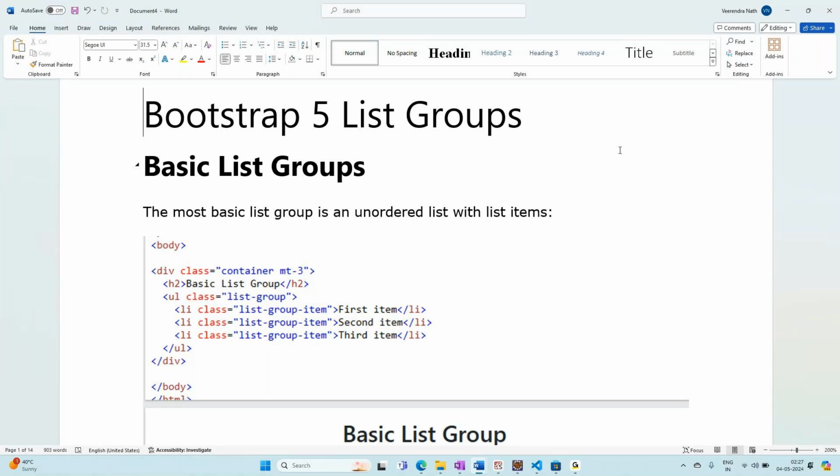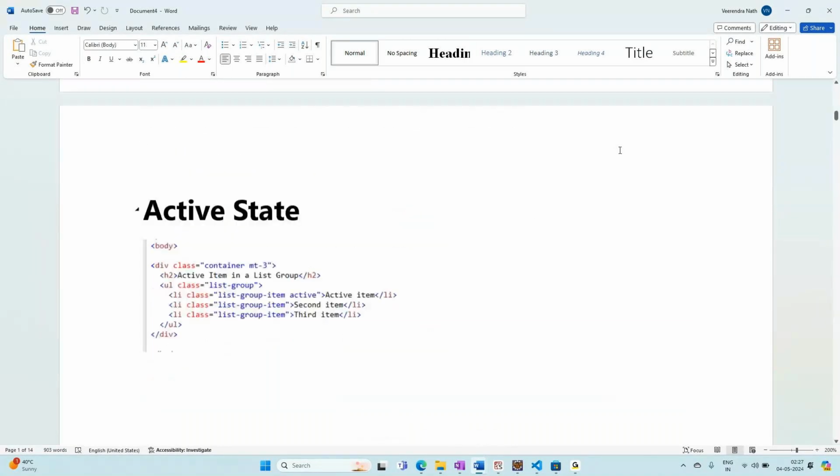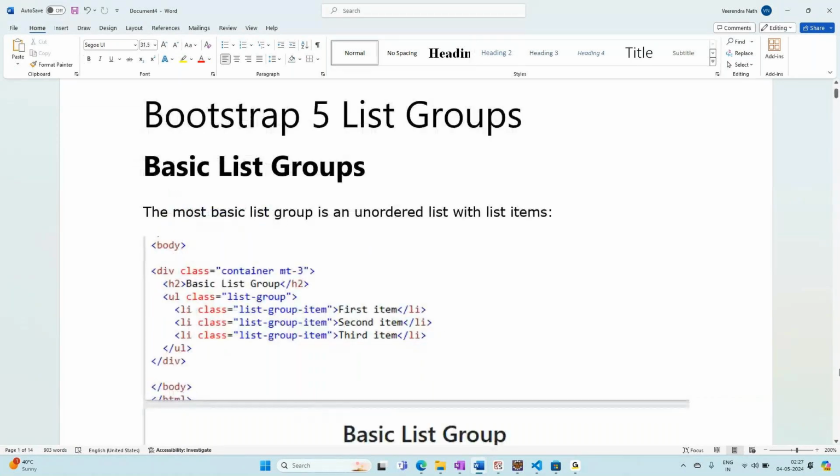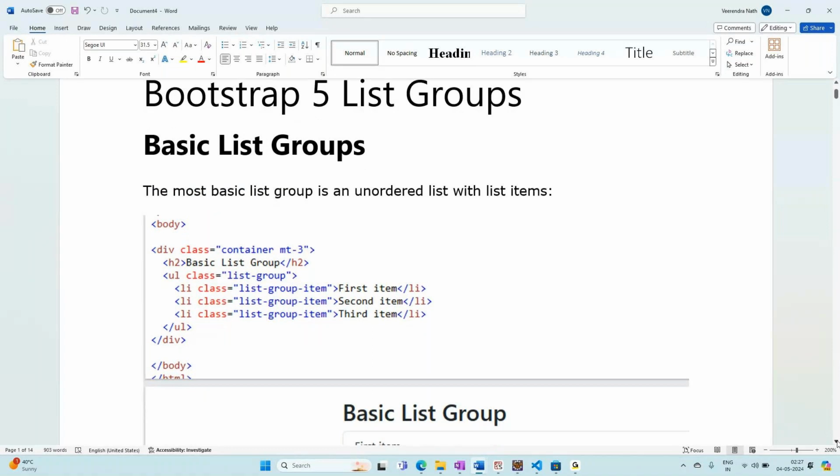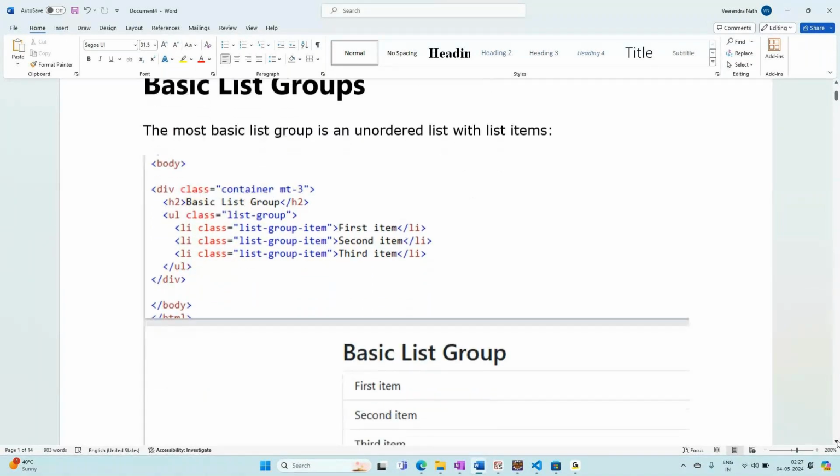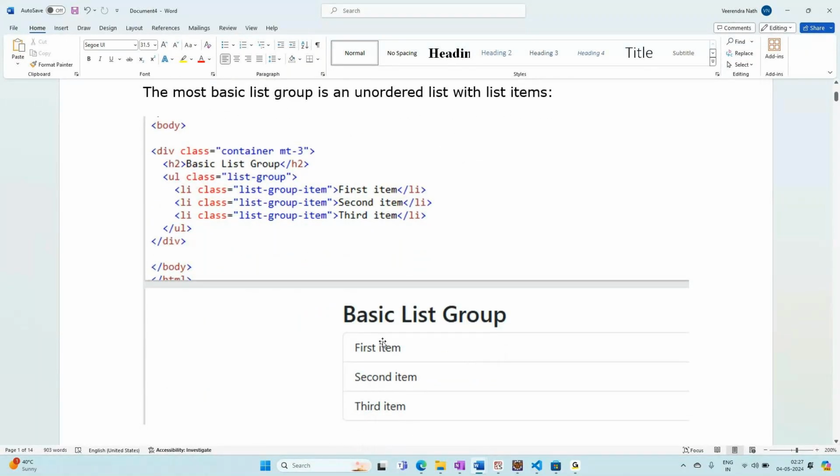Yesterday we have seen groups. Yes or no? So now we are going to look at what? List group. So list group means how it will look like. If you observe here, this is a group. This is a list group. How is it looking? It is like a group of elements. So it is not a normal group. It is a list group.